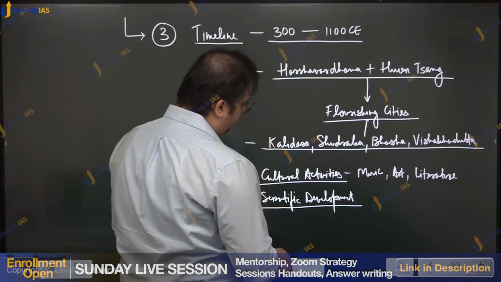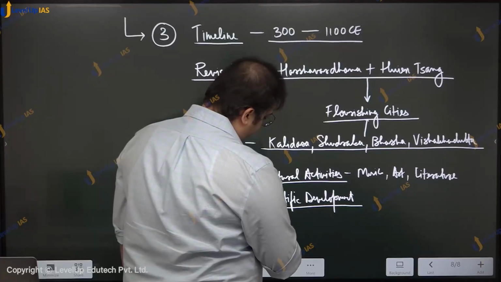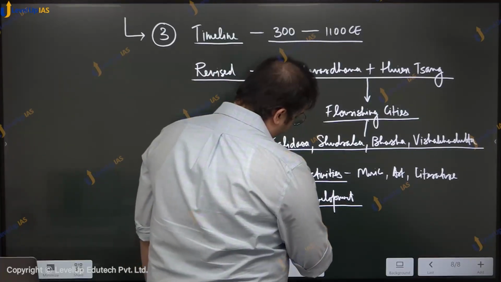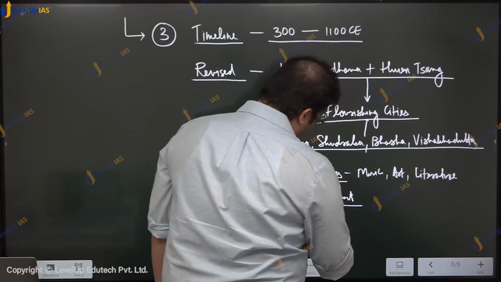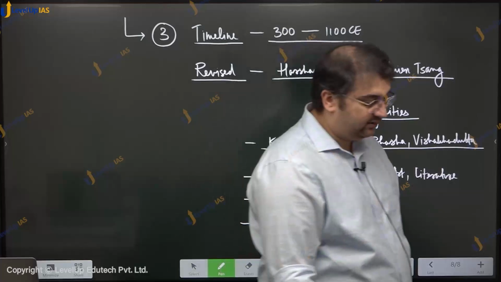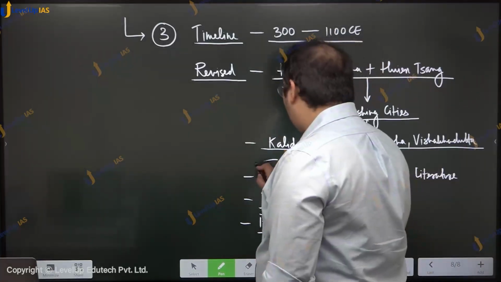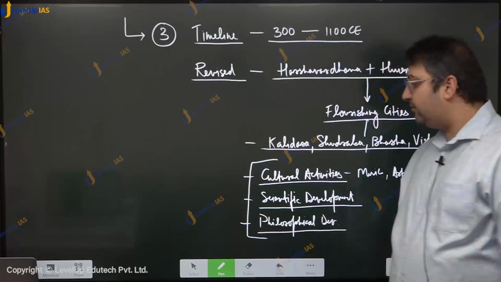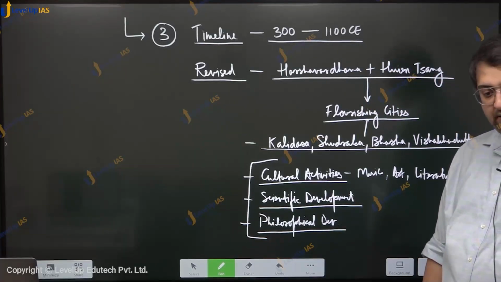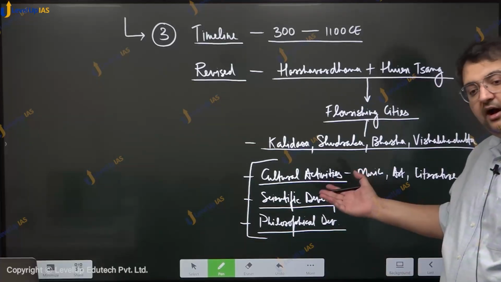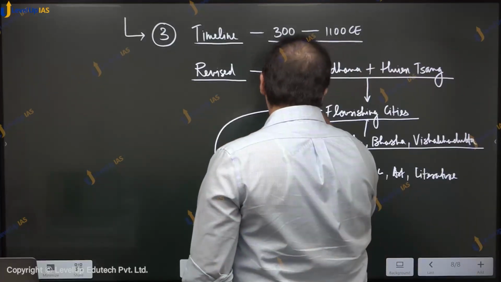In philosophical developments, the emergence of Bhakti, Tantricism, the consolidation of the 6 orthodox schools of Indian philosophy, all of these took place during this period. Ajanta Ellora caves were excavated during this period. Cave paintings were made during this period. Monumental temples, temple art, all of this is going to start during this period. So, are these symptoms of a decaying urban environment or of a flourishing urban environment? Flourishing urban environment, all these are urban pursuits. Once again, flourishing cities.